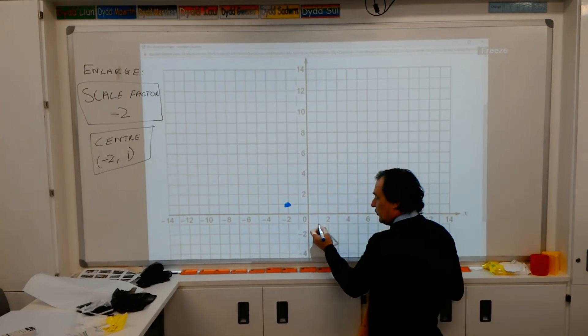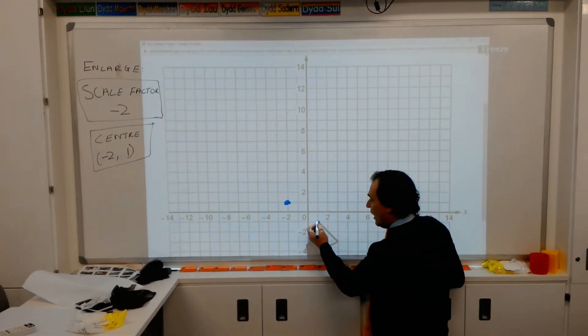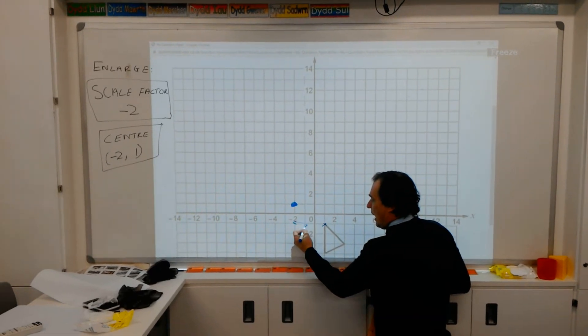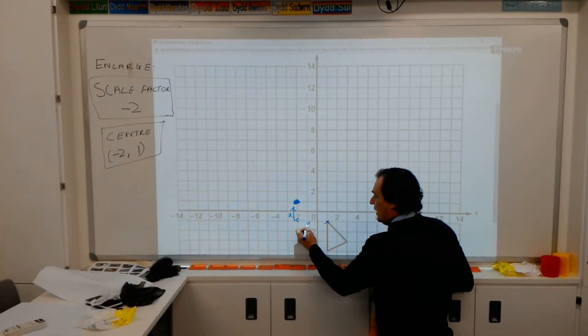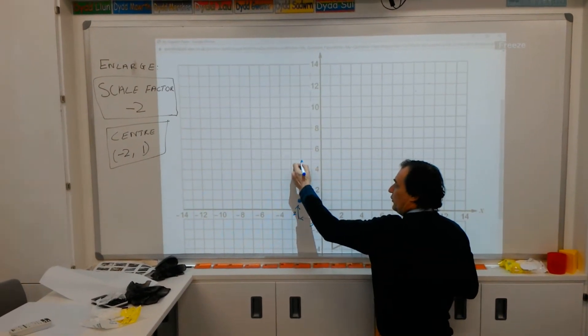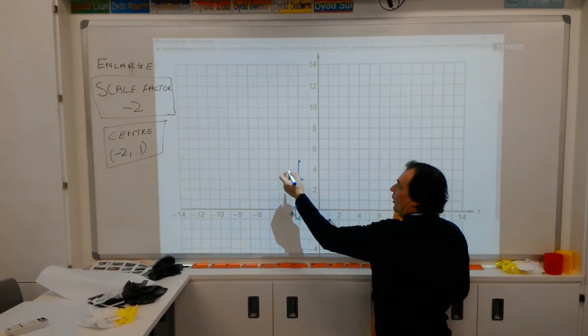So to get to the dot, I'm going to look at the first corner. I'm going to go 3 along and 2 up. So 3 along there and 2 up, which means I've got to go 4 up, which is twice the 2, and then 6 along out the other side.